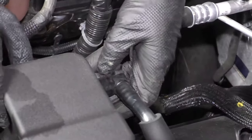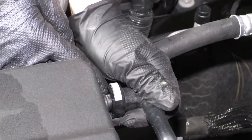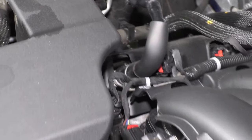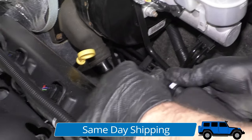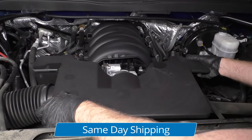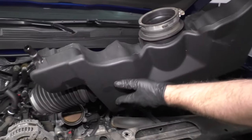There's a little gray lock that you have to push down on and then slide it out just like that. You have to do the same on the other side — I'm pushing up from underneath and then sliding it up. Then I can grab this, slide it back, wiggle it a little bit, and the whole thing comes up.